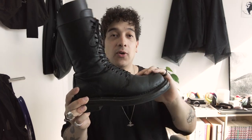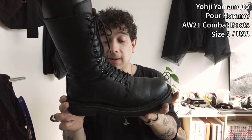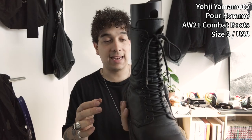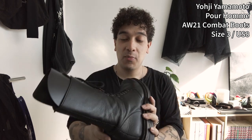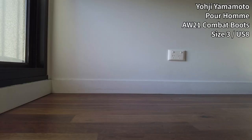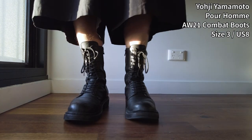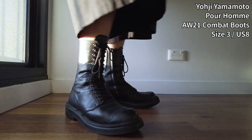Okay, and finally, the last pair of boots. You definitely know what these ones are. These are the Autumn Winter 21 Yohji Pour Homme combat boots. This is my favorite pair of boots and they are the most worn pair of boots. Once we do get to the end of the year and I do a breakdown of what I've been wearing and how much I have been all year, I would not be surprised if these are at the top in terms of shoes. Such soft leather, side zip entry, really, really comfortable.